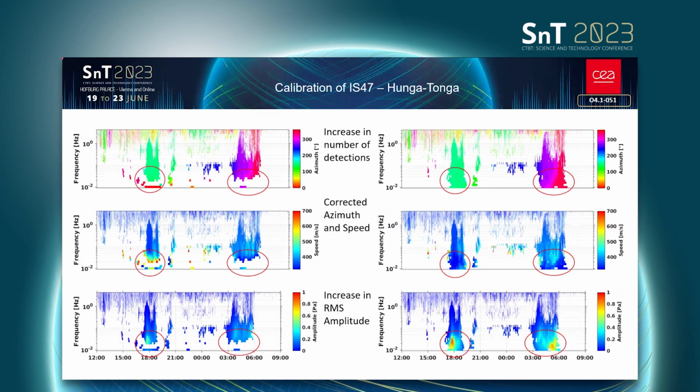But as a result, when we look at the images on the left, we can see that the azimuth at the top, speed in the middle, there are clear gaps as it doesn't go all the way down to our 10 millihertz. And also, particularly in the speed, we can see that the speeds start increasing significantly, which you wouldn't expect, 400 or 500 meters per second in this situation. But if we look at the figures on the right, we can see that once we've applied this deconvolution, corrected using the calibration, we get all the way down to our 0.01 hertz, and the results match quite well with what would be expected for this eruption.